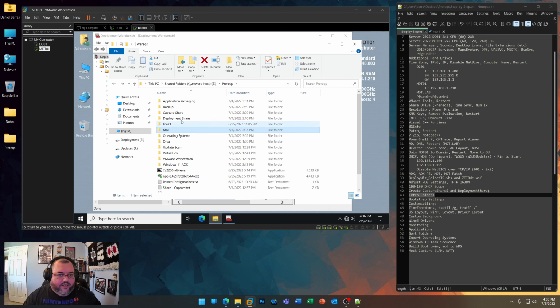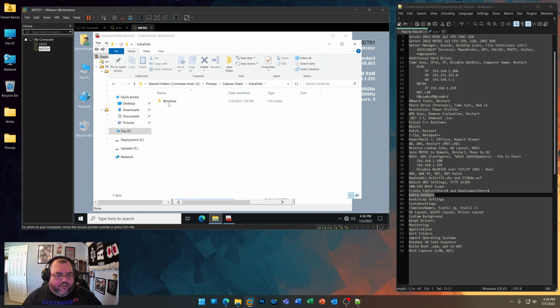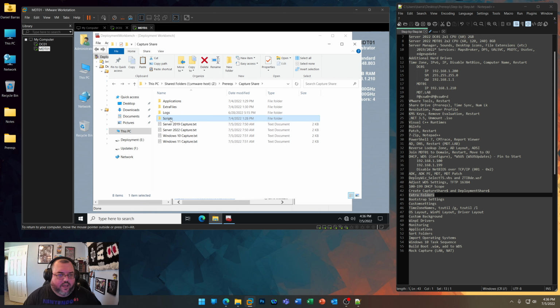A logs folder, which is empty, and then our extras file. I'm going to show you BGInfo stuff that we're going to do with that. So I'm going to copy these three, and like I said, you're going to create a logs folder, a scripts custom folder.